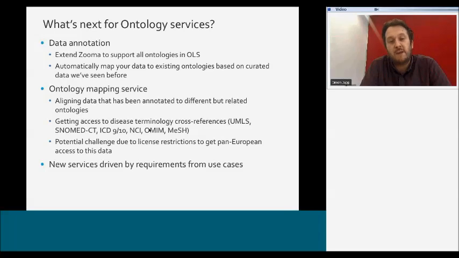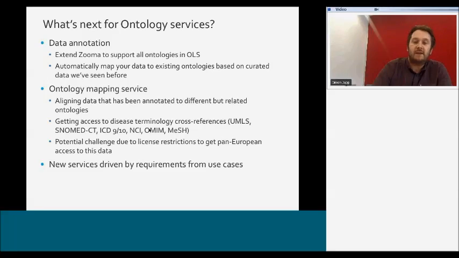How can we expose the cross-references between these medical terminologies that often come with complex license restrictions, and how can we map these to the publicly available ontologies that we're actually annotating a lot of the public data to? Like I said, there are going to be some challenges here about how we get pan-European access to the mappings across these ontologies.